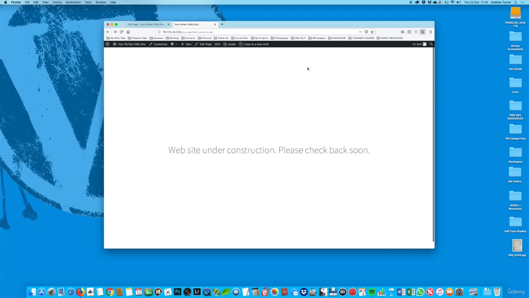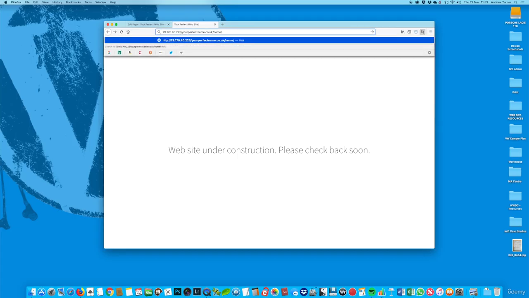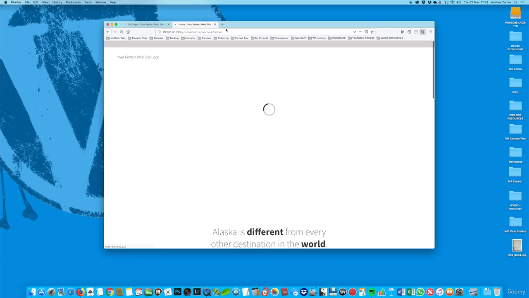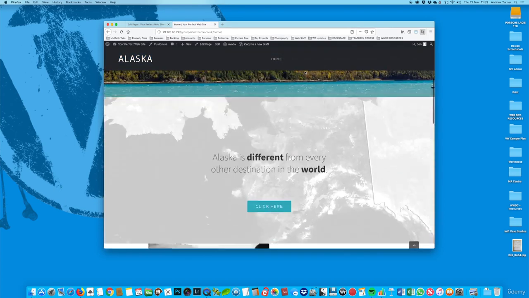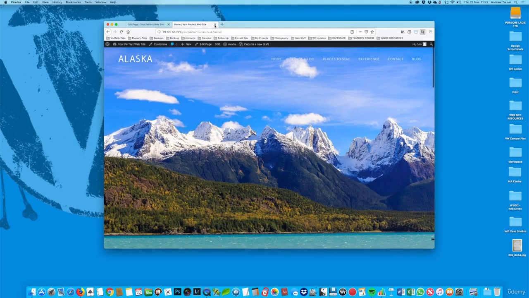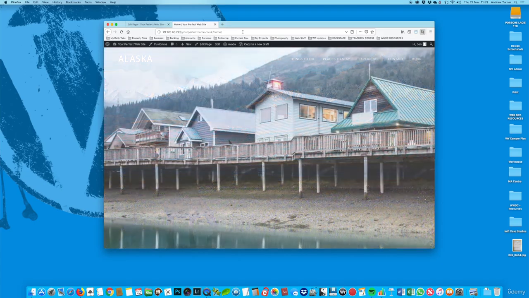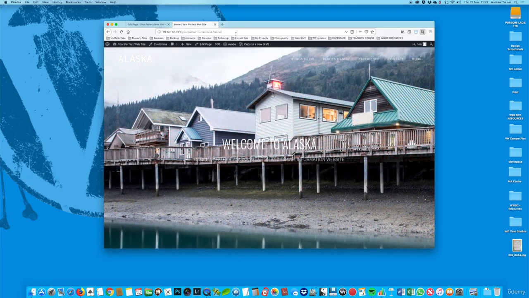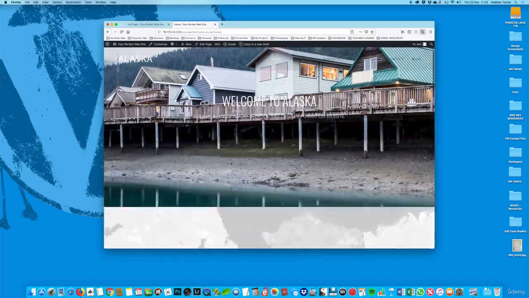So if that had been in place while you were developing your site, in order to view your site, all you would have had to do is to put a slash and then whatever your page name was after the URL, and then you could get to view your site. Obviously, unless the user knew the URL, they could not get to view the rest of your site. But then importantly, you need to have the discourage search engines box ticked.